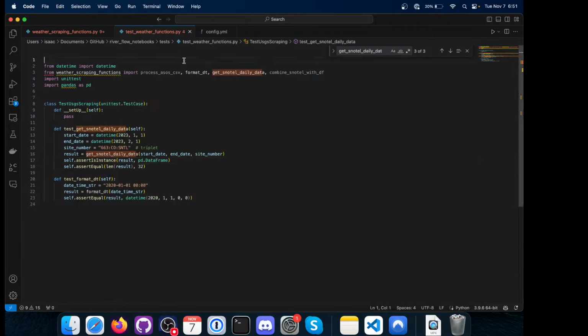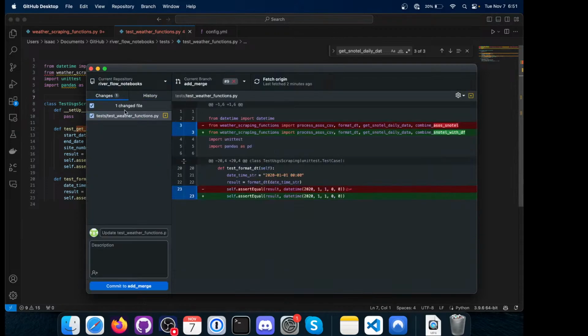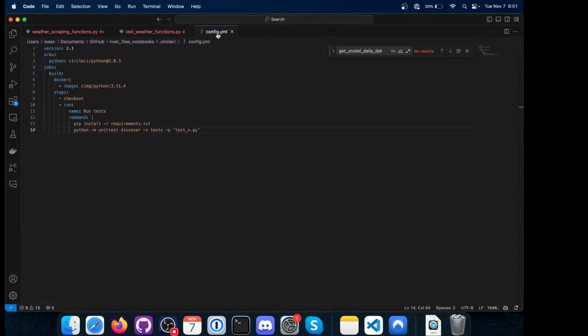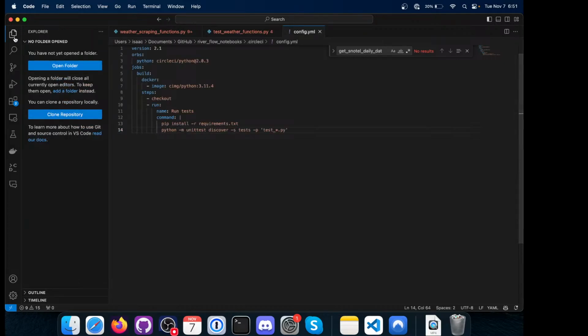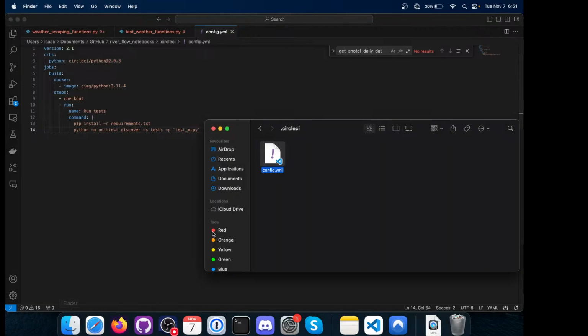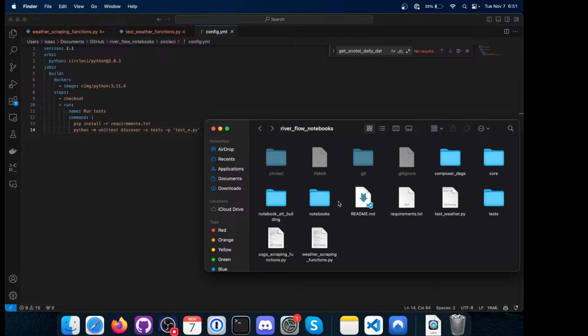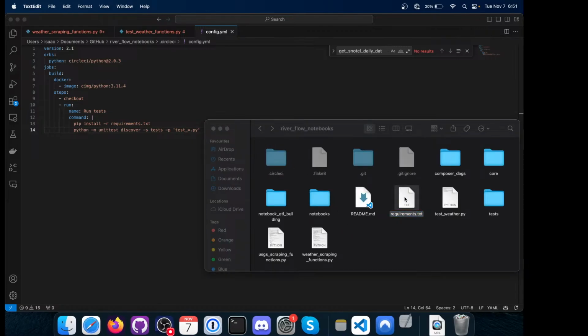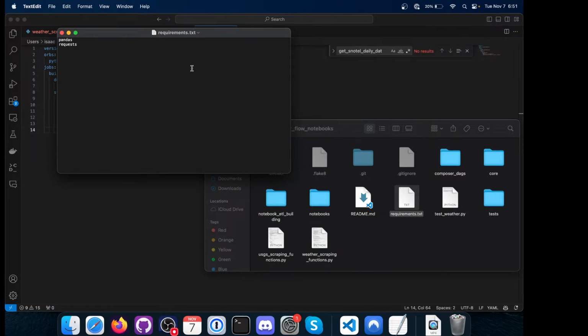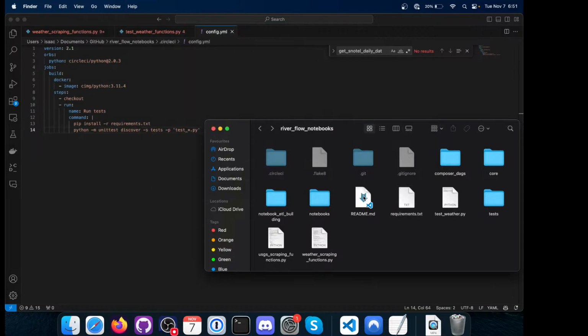So, okay, let's try this again. What was in requirements? Okay, yeah. README.